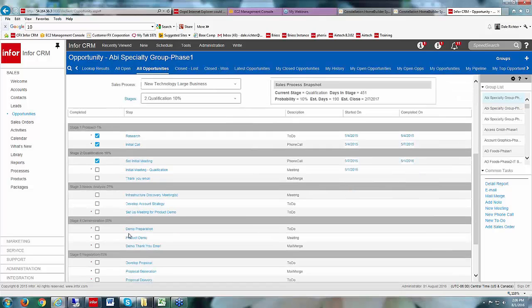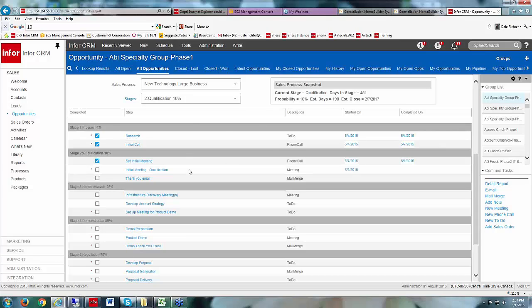So if I scroll back down here to the process again, as we continue on, you'll see that some of these have asterisks in front of them. Some of them do not. If they do not have the asterisks in front of them, you can complete them just by checking them without actually having to do the step itself. So if you do not have an asterisk in front of them, you do not have to complete the step. You can move on to the next one with the asterisk if you don't need to do that step. So these are all the steps and stages, 6 stages, with different steps in each one for this process.